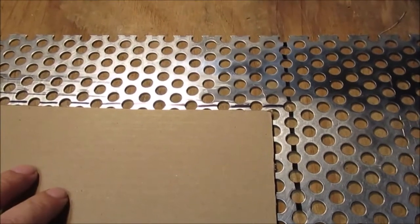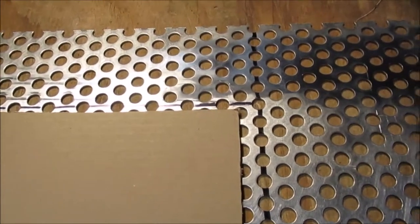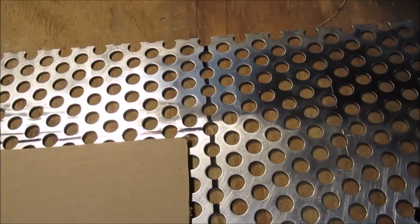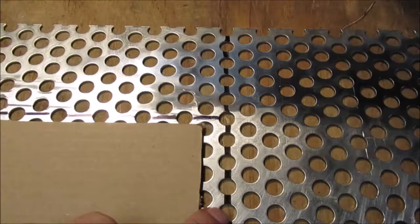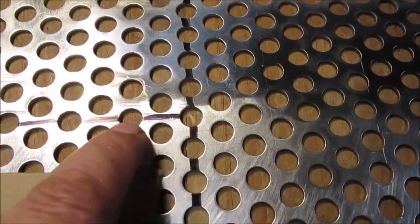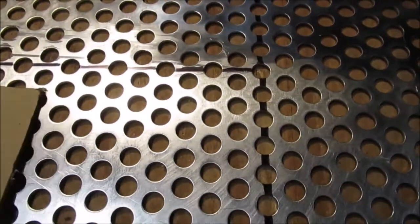This is the size we got, 13.5 by 9. We're kind of oversized so we don't make a mistake. See how easy it is to cut between these holes? Okay, now look how far you've got to cut between these holes. That's called the offset if you look at the pattern.